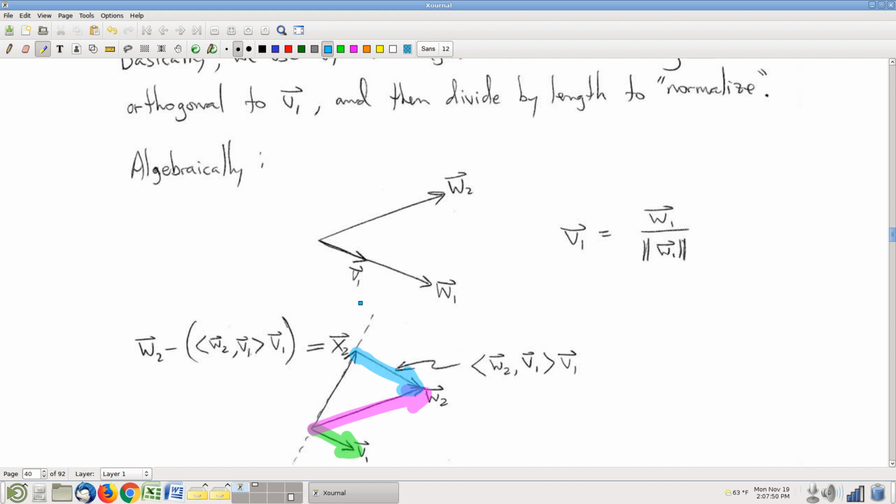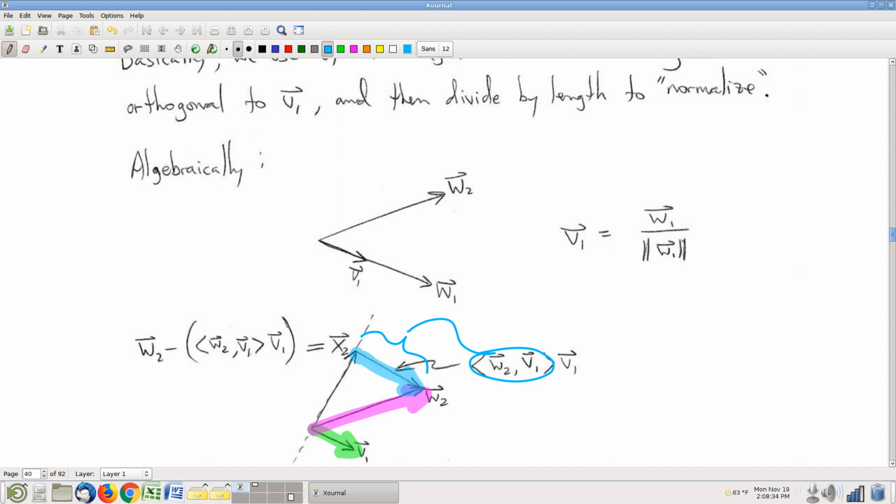And these are both calculations that are pretty straightforward. So let's see here. This distance, that distance there, is just how much does W2 point in the V1 direction? That's a projection, a component, depending on which Math 212 terminology you like better, and it's computed with an inner product. Now you might be thinking, wait a minute, isn't it the inner product of W2 with V1 divided by the magnitude of V1? Don't you have to divide by the magnitude of that vector? Don't forget it's a unit vector. We've already unitized it, so we'd be dividing by 1, so no, we don't have to.